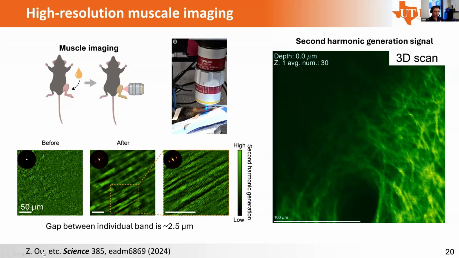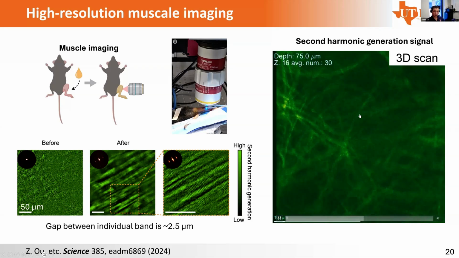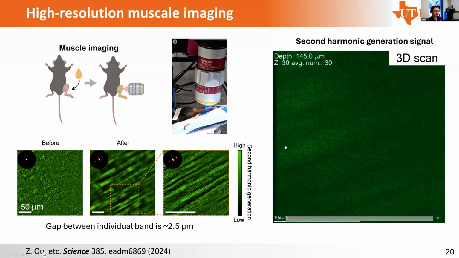So here we are trying to show that this method can be compatible with a lot of existing optical imaging modalities. By making this transparent, here is a video where we can do a three-dimensional scan. At the beginning, we're seeing skin features, and then when we go deeper and deeper, you start to see these vessels below it. In the past, when people were interested in studying the muscles, they had to poke a needle, or what we call a GRIN lens, a needle-like lens, into the muscle to look at this. But now we have a method. We just apply this gel, and then you can image this directly.